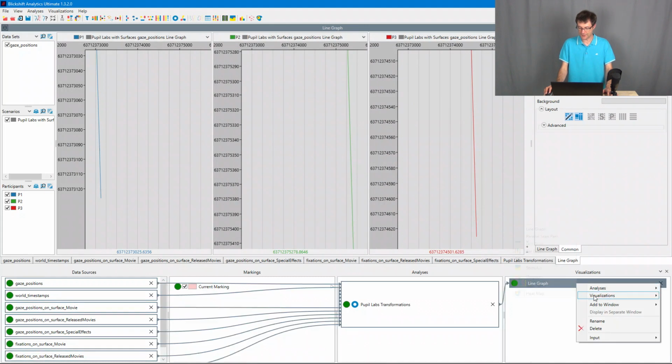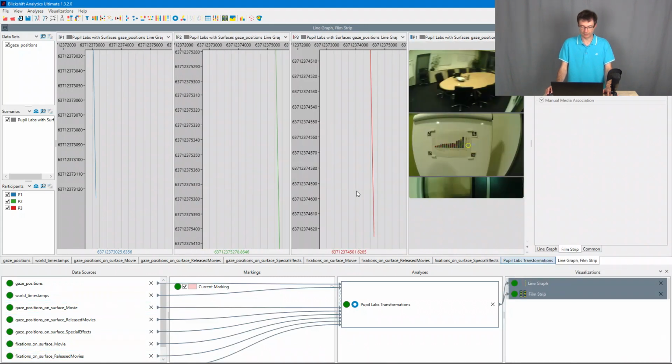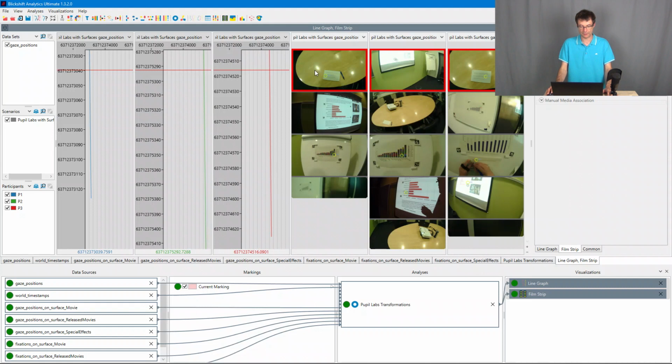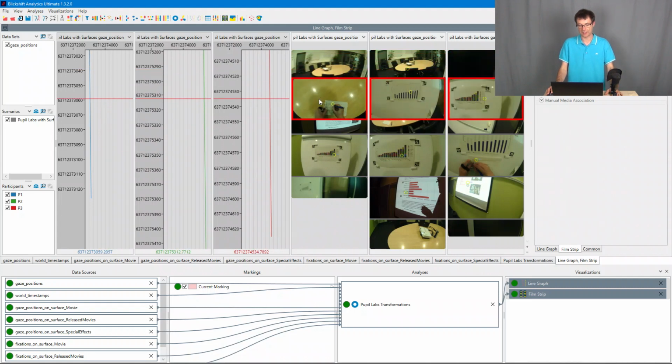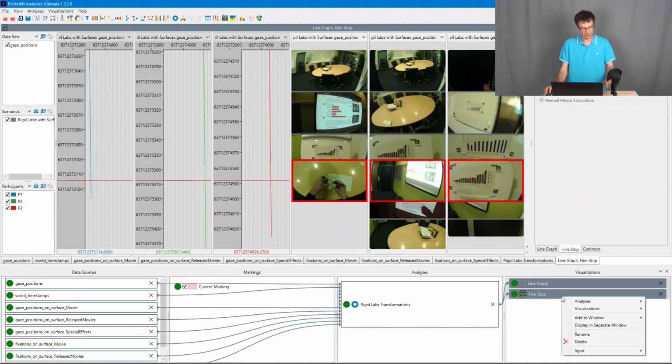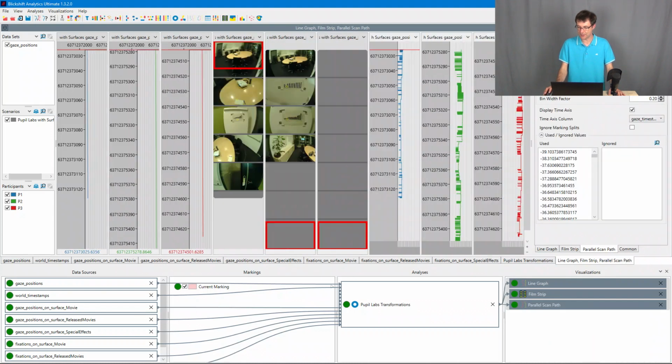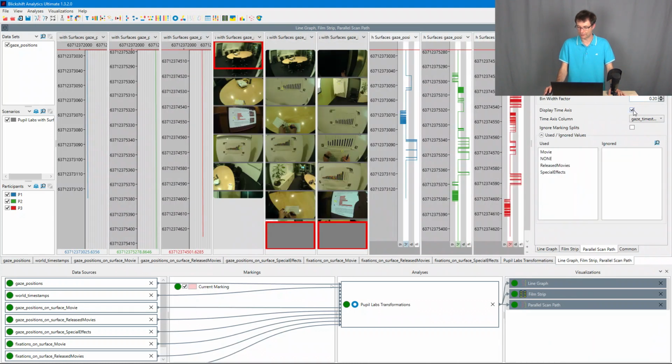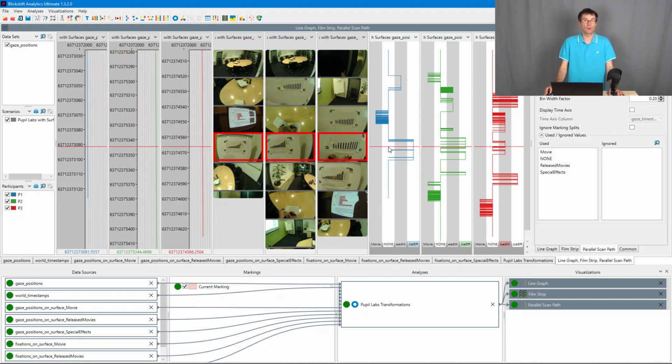With the film strip visualization, I check the head-mounted perspective for all the three participants, as it is exported from the Pupil Player, so everything looks good. And then finally, because we have surface data as well, for example, a parallel scan path, to see the transitions over the areas of interest. So I get a nice overview about my experiment.